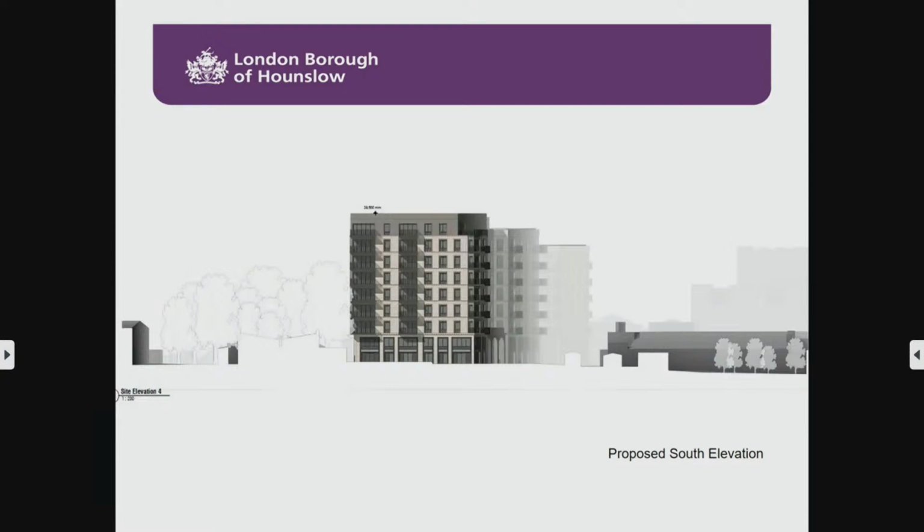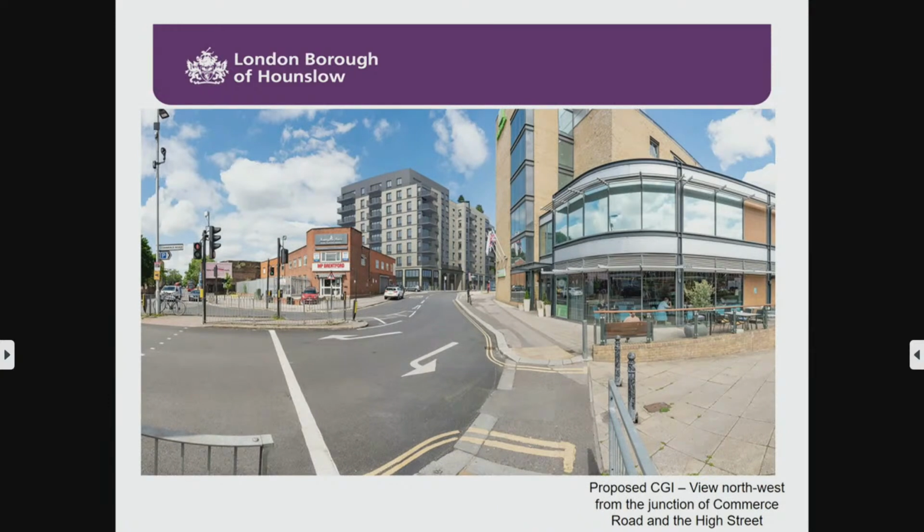So that's the sole windows serving these homes, which look out onto Bridge House to the southern side of the site. So the concern is that were Bridge House to come forward with residential development, it would essentially be blocking these windows and therefore resulting in loss of light to these windows, which would impact on their opportunity to provide housing themselves. So that's what the concerns are. You'll hear some cases shortly as part of the representations, and then I'll cover it in a bit more detail then, if that's okay.